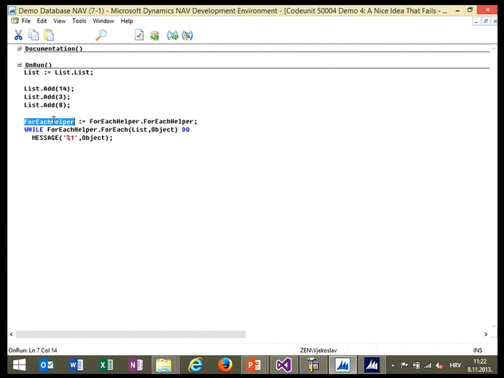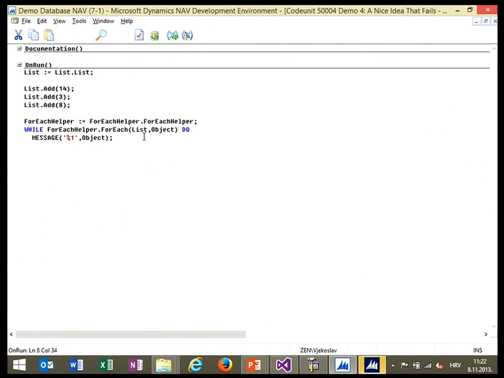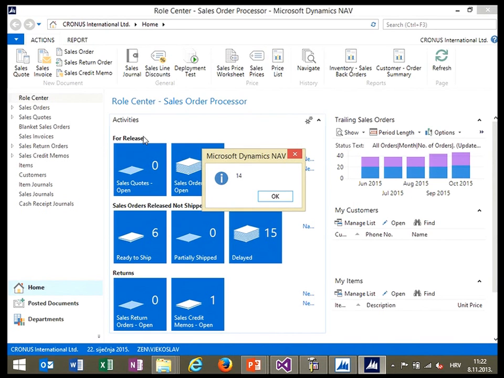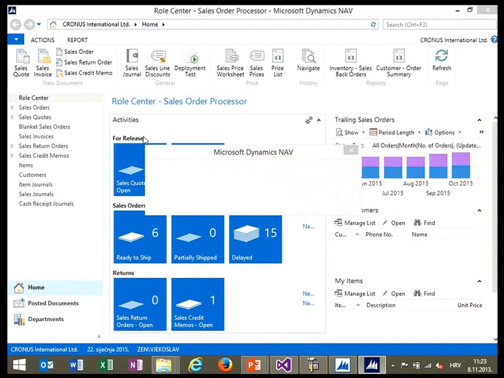So when I call that here, since I know that my list is actually a list of type object, what I want to do is cast this as object, because casting object to object shouldn't even be a casting. It should work every time. So if you want to assign an object to an object, it must work. And even though I've done everything to make it as strongly typed as possible, when I run this piece of code, what I do here is try to enumerate through the collection. So I get the first number, and then I get an error, because the runtime goes crazy. Okay, so again, no solution.